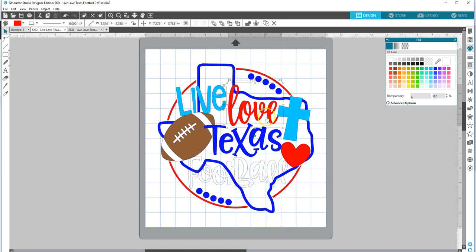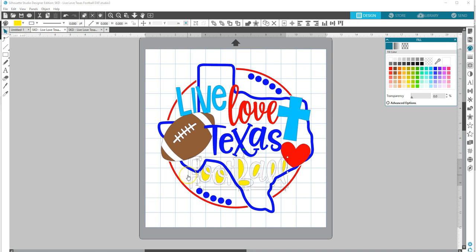Now, I've been selecting the whole word and coloring it first, but this time I'll show you how you can just select the centers of the letters all at one time if you want to. I'm just holding down the shift key while I do my clicking. Okay, that got the centers of all the letters.